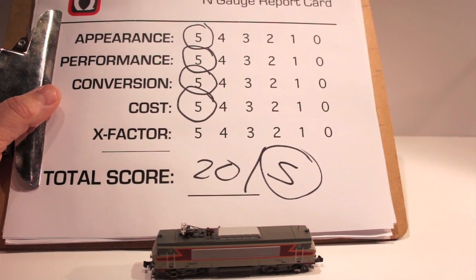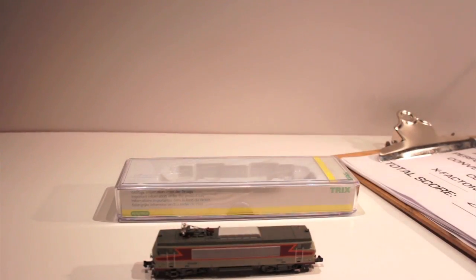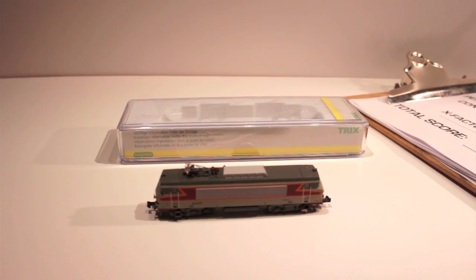And I really enjoy this locomotive. It looks great. And as I said earlier, it's an iconic locomotive that really, to me, has a lot of coolness about it.